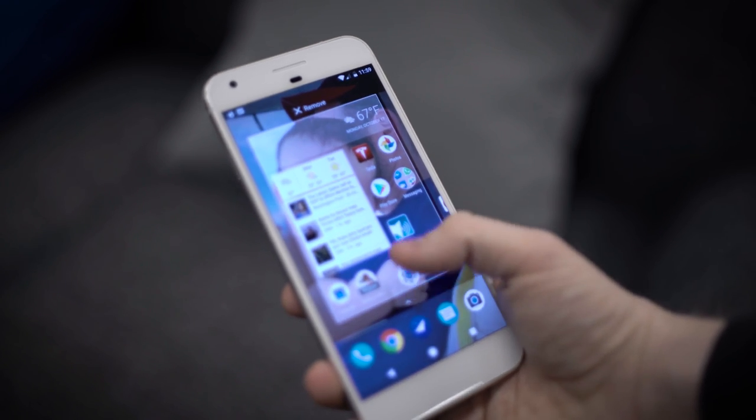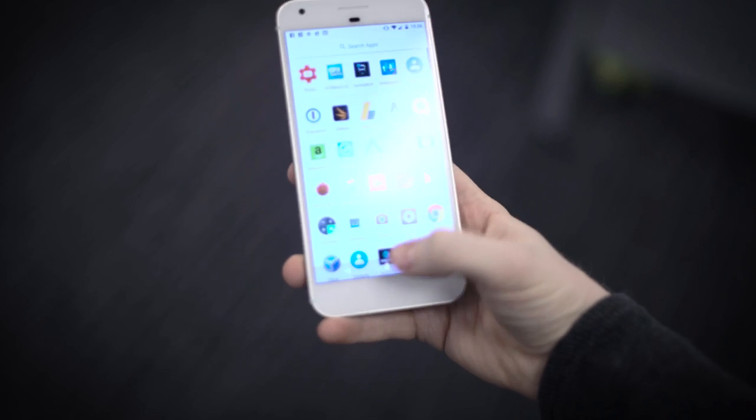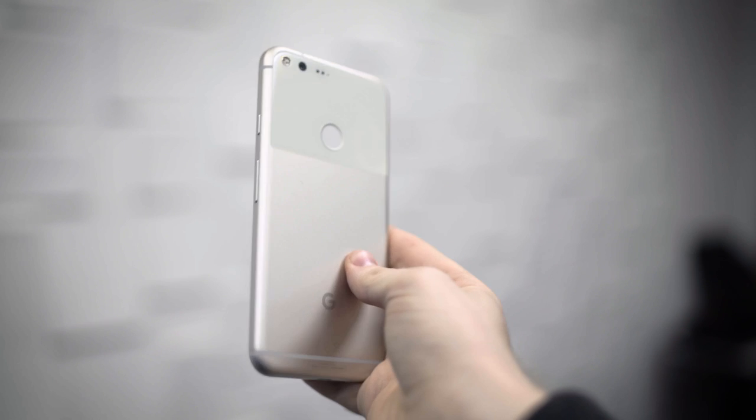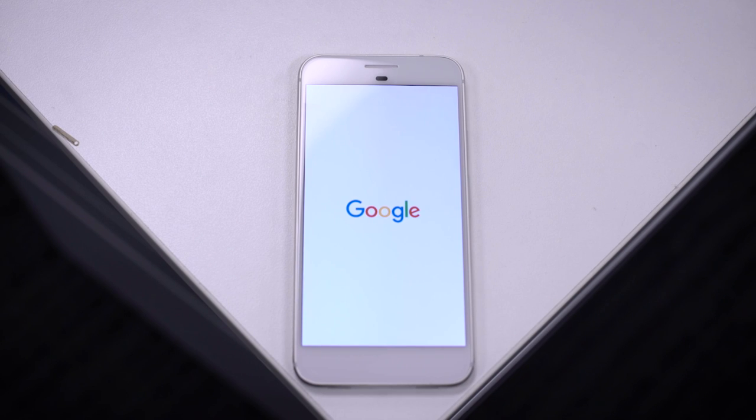For me, that's almost inexcusable for a phone at this price point. Should you buy this phone? I think you should only buy this phone if you're an Android purist at heart — the ones who bought every Nexus device and want the latest updates from Google. Then yes, buy this, but know what you're getting into. If that is not you and you want a flagship phone and you're willing to pay a flagship price, then you can do better than the Pixel and the Pixel XL. I'm kind of disappointed with it overall. The Pixel phone: polarizing from the beginning and polarizing to the end.